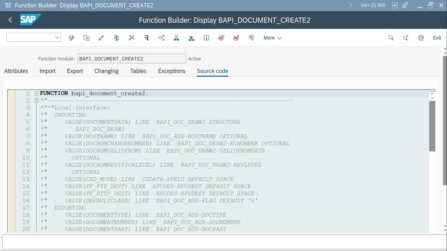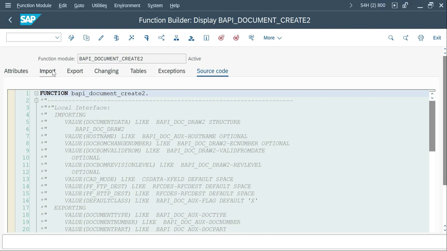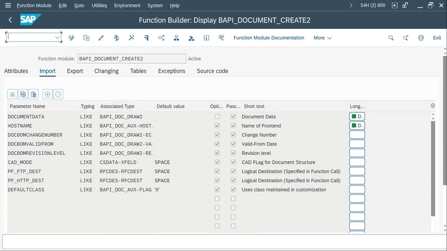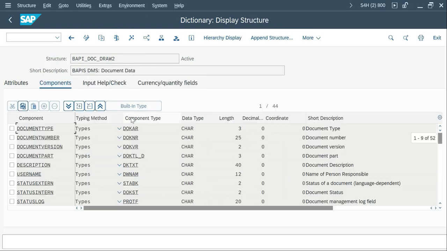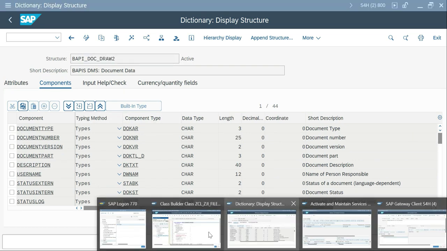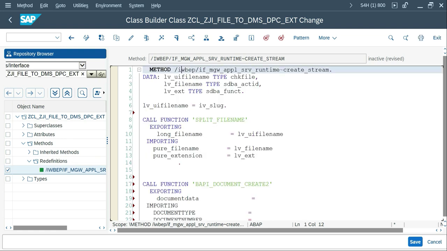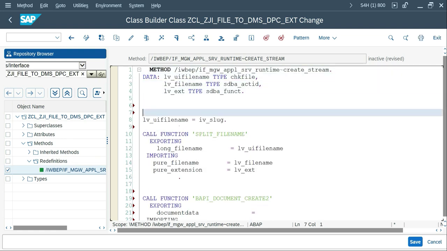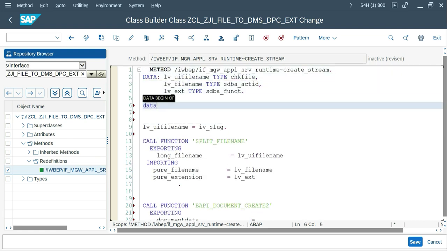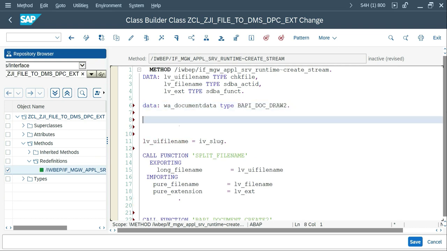So here I opened the BAPI in a different window. So let me go here, import. This is the one we mostly require. Structure. Data. Document data, type this. Okay, this is for the work area.